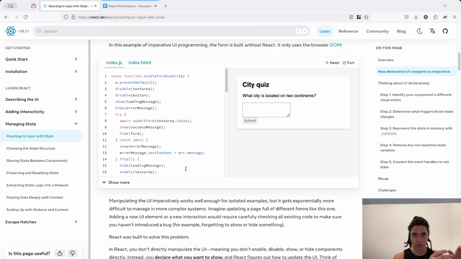Then you represent those states in memory using useState, avoid any non-essential states, and then connect the handler that sets the state.